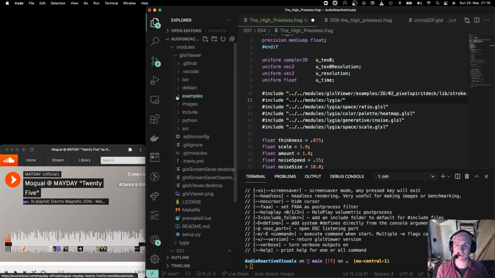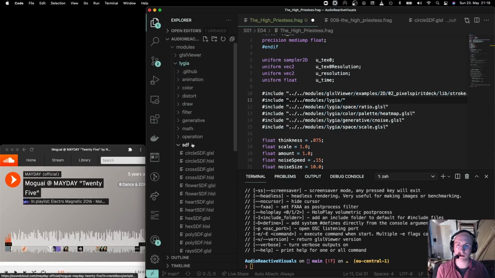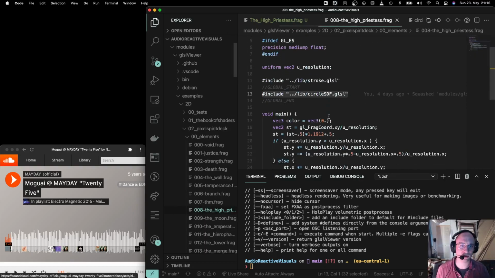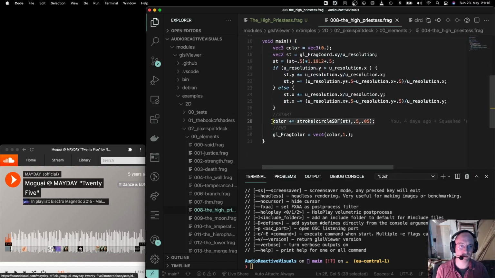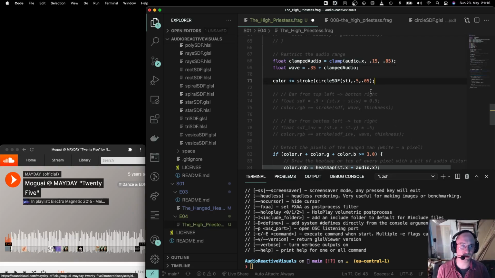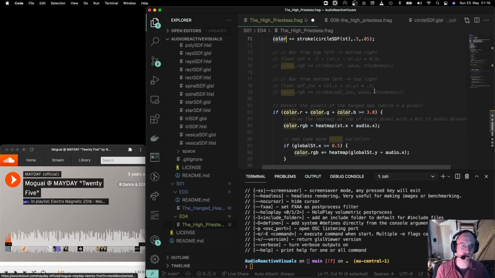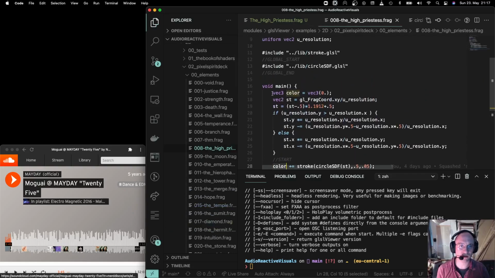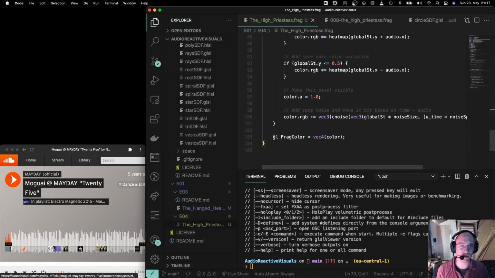Where was this already? Not examples, not here. Lygia and then SDF. I actually don't know what this actually stands for. The SDF and then circle. Okay, so we have this. And like what is happening here in the code. So let's get rid of this one now. And we want to just draw a circle, and I guess it should be RGB, right? Because they expect that the alpha is not part of the color. Let's check this. Color is a vector 3, yes, but we want a vector 4, so that we can also use this in here.